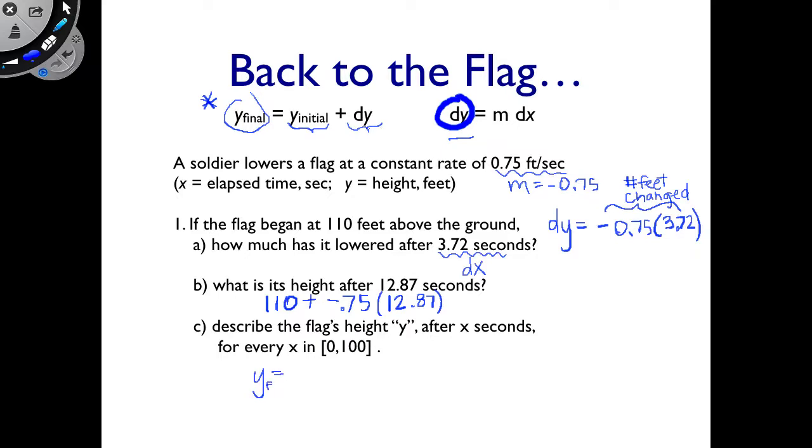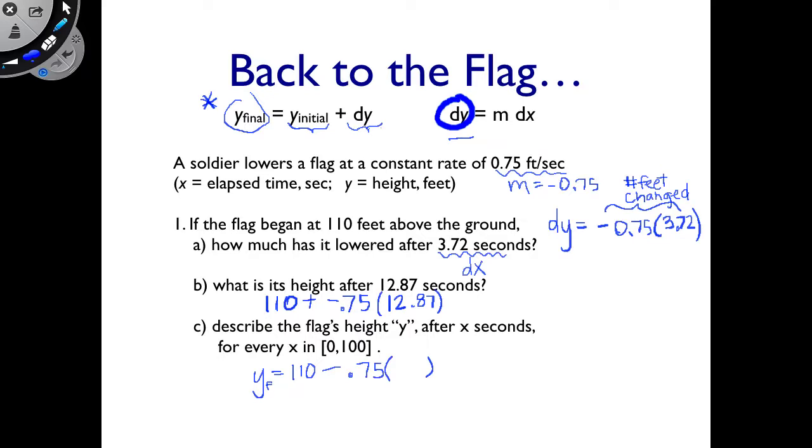It's going to be the same as the last one. We start at 110, and then we subtract 0.75 feet for every second that goes by. It's just, well, I want to express this for any number x, not just 0 and 100, but anything within the ceremony. What could I put in that spot? There's a couple of different ways you could write it. Yeah, I could just write x, but what is this x representing? Yeah, it's the time that elapsed since the start.